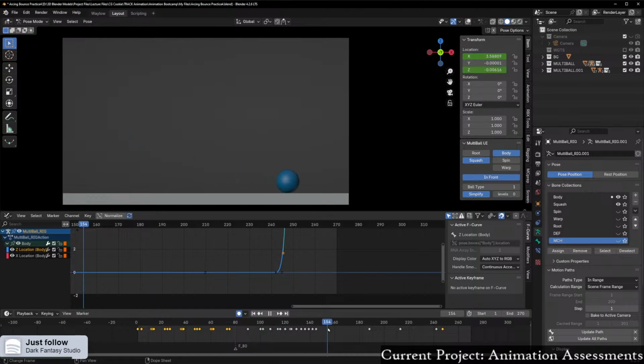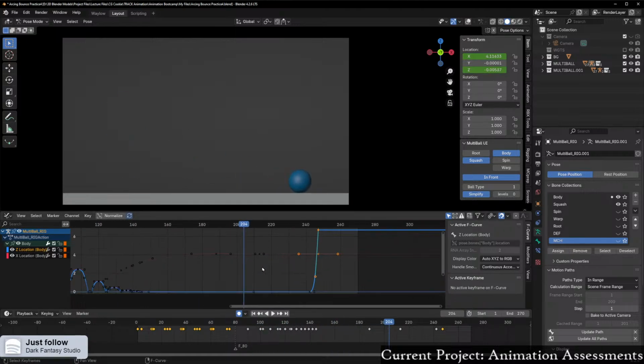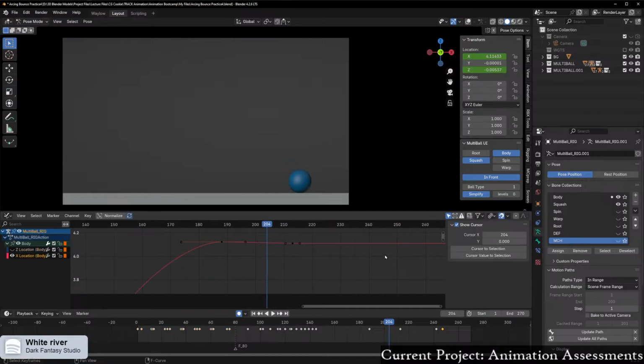So I'm going to edit this to not roll back as far. So if I look at the X specifically, I'm going to remove the keyframe here because the keyframe X is completely unnecessary.